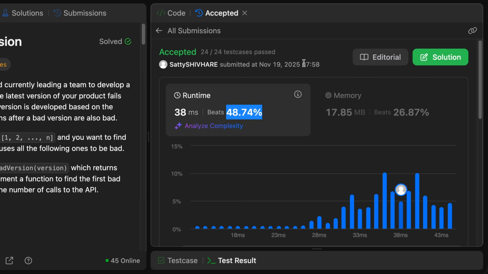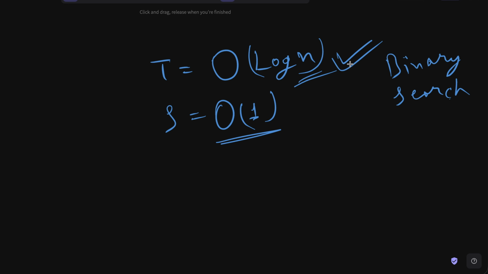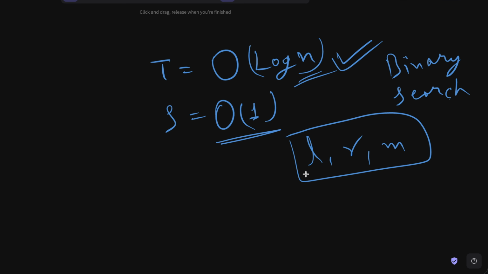Now we can discuss the time and space complexity for this particular solution. So clearly the time complexity will be order of log n, because we are using binary search, and the time complexity for binary search is simply order of log n. Now the space complexity will be order of 1, that is constant, because we are only initializing the L, R and mid variables, and all these three variables will consume a fixed amount of memory no matter how much the input size is. So n can be in millions, but this L, R and M will only keep consuming the same amount of memory, and so the memory consumption is basically fixed or constant, and that's why we are saying it is order of 1.